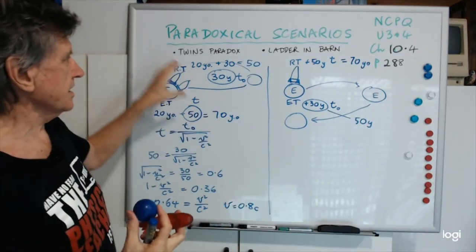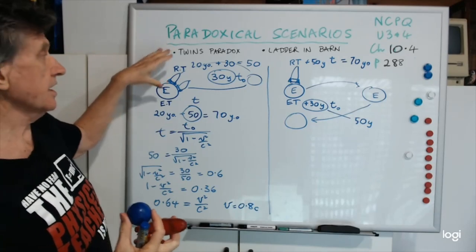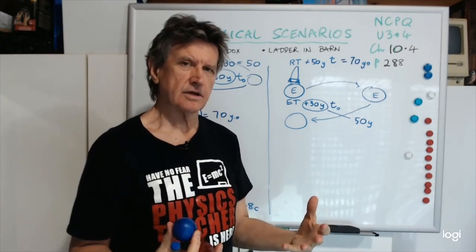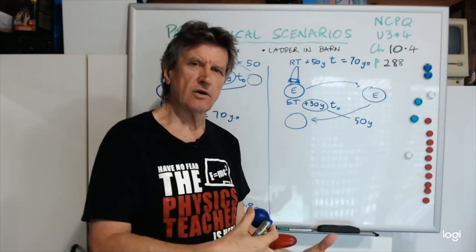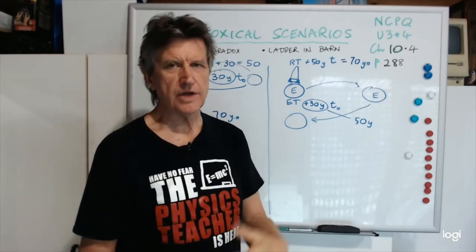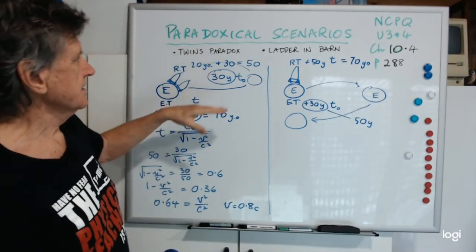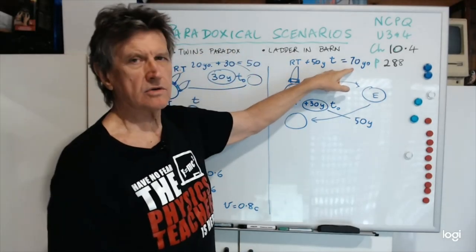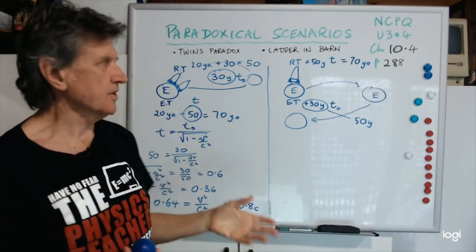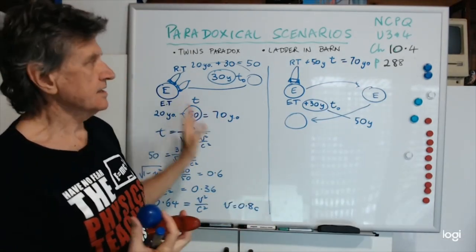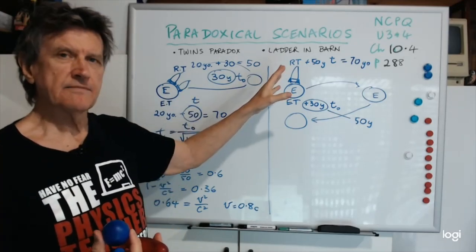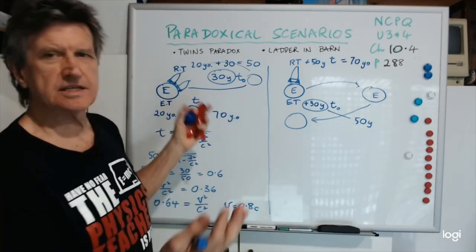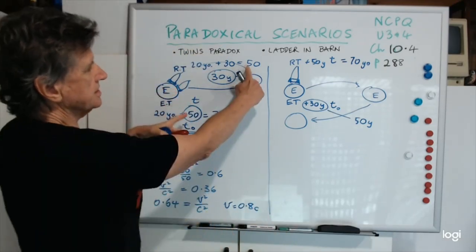Now, the question is, if you did this experiment, it wouldn't matter whether it's that happening or that happening. Let's imagine we agree that they're both 20 years old, they both look the same at the start of the experiment, but afterwards one has to be older than the other. Okay, now you can't have one looking a bit older or a bit younger. He's either older or younger than the other. In this case, the rocket twin is younger. In this case, the rocket twin is older. Now the question is, if you did this experiment, what would you find? They both look like they make sense. Now, I haven't said anything that doesn't look like it makes sense. Now the answer to this is, so that's the paradox. The paradox is not that there's a difference in ages.